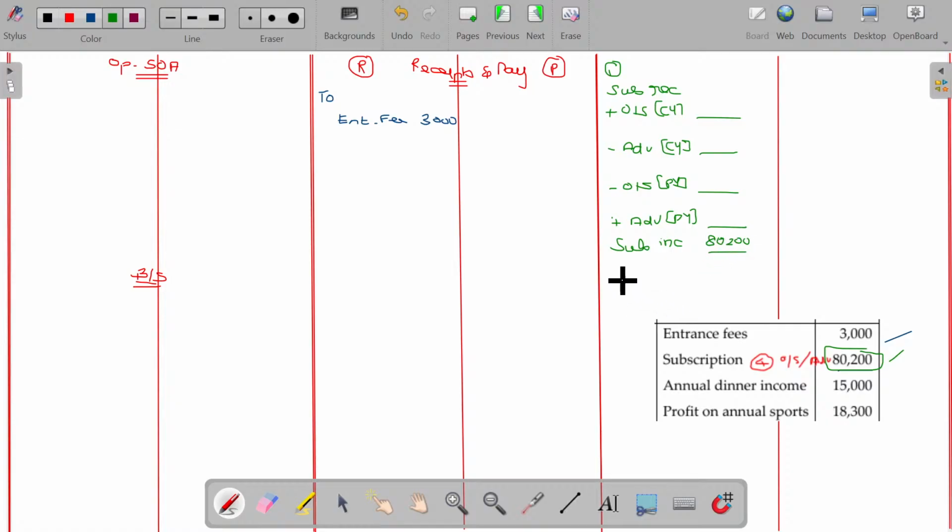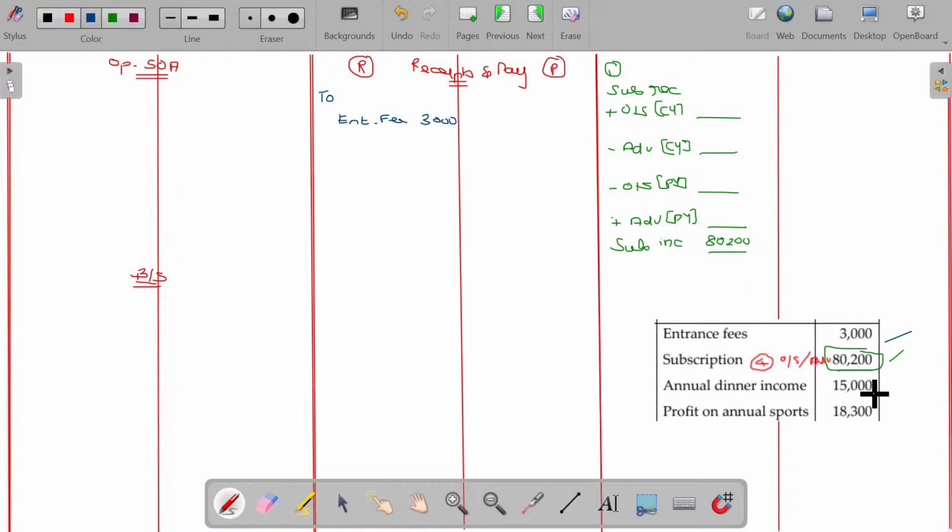Understand? We are not preparing income and expenditure from receipts and payment. We are preparing receipts and payment from the income and expenditure. We have been given the income and expenditure account, meaning P&L details are given. Usually we start with the receipt and arrive at the income, but here income is given. You have to find out the receipt, and that can be transferred to the receipts and payment account. That's the beauty of this illustration.